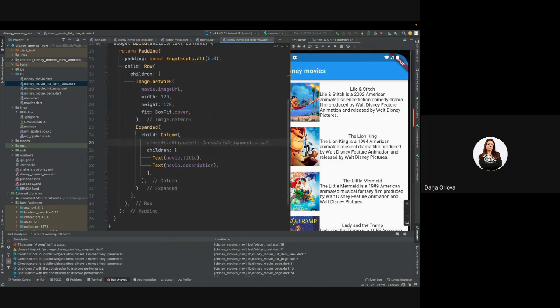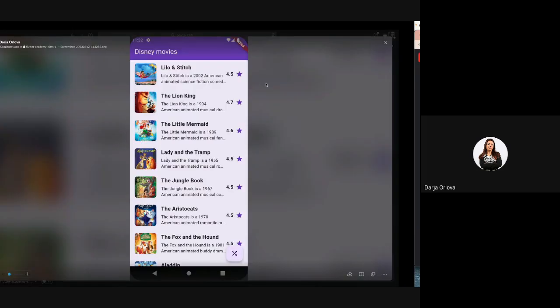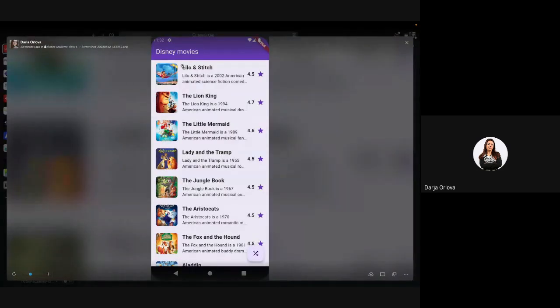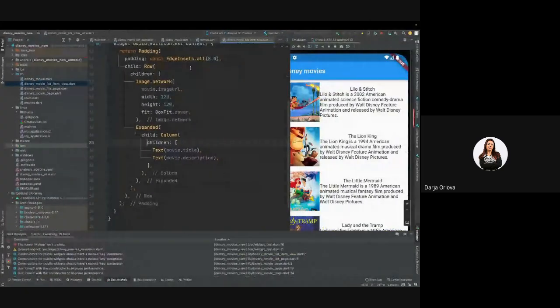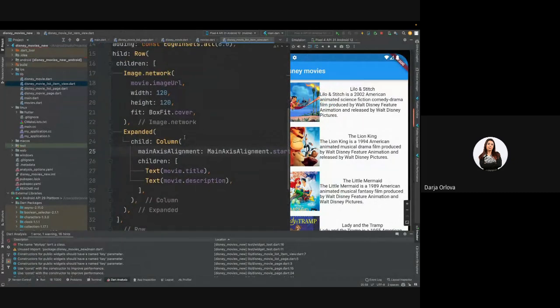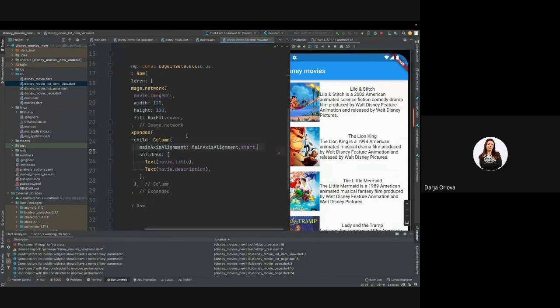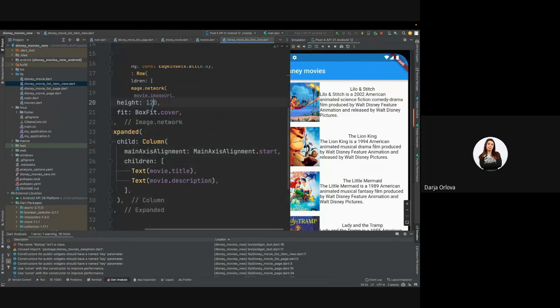Go back to column and use, for example, okay. We want a couple of things. First, we want it to be aligned from the top, for now. So our main axis alignment of the column will be start. So start for the column is the top. Start for the row is left. And end for the column is bottom, and for the row is right. This is something to keep in mind, because parameters for column and row are the same, but they're opposite, in the opposite direction.